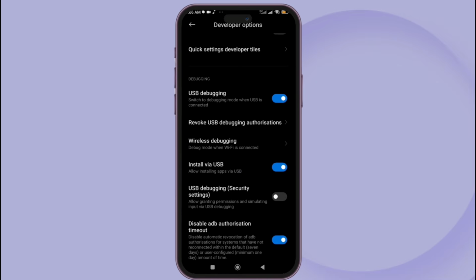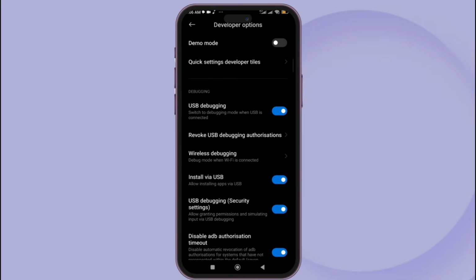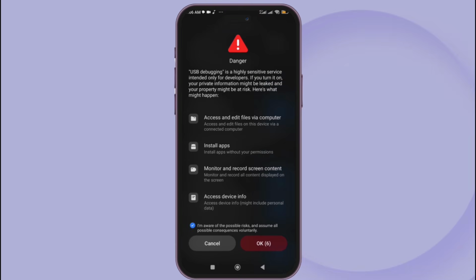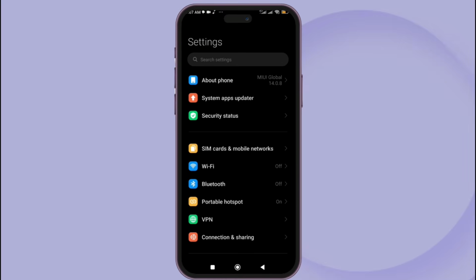Also enable Install via USB and USB Debugging security settings if your phone has these options. Now connect your Android phone to your PC using a USB cable.